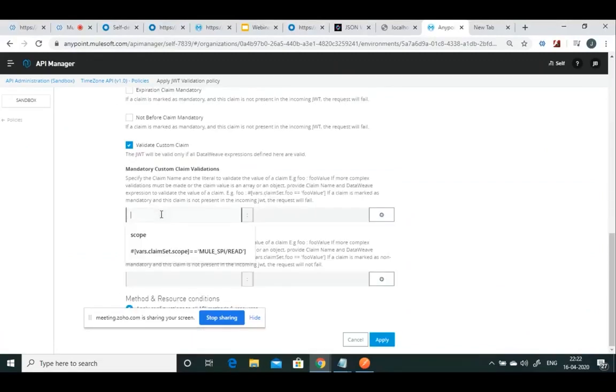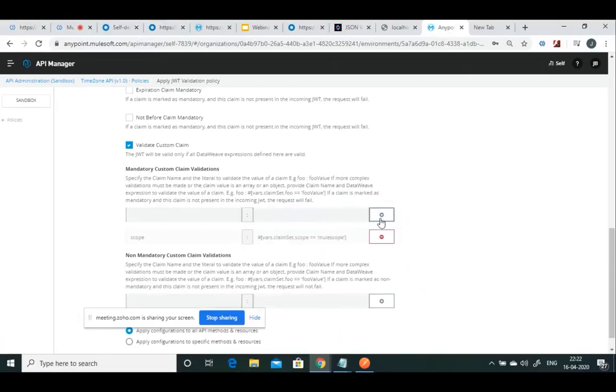In this I can say scope, and I can say where vars.claim.set, scope equals mule scope. So basically it will start validating the scope also. I can add it like this. Basically you can define separate scopes for read and write, so whatever API falls under this can be read only, and the API that falls under the other scope can be write only. Such kind of things can be done. In JWT you can define this expression to validate the scopes.